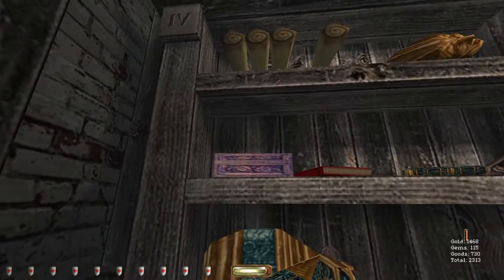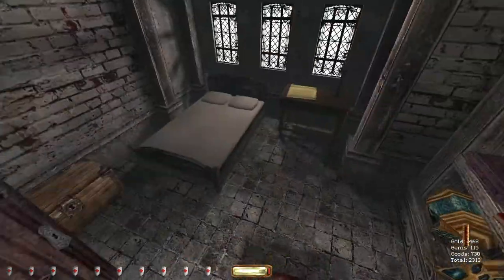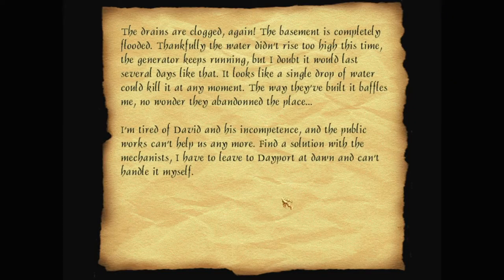It's like a frog valve or something. The drains are clogged again. The basement is completely flooded. Thankfully, the water didn't rise too high this time. The generator keeps running. But I doubt it would last several days like that. It looks like a single drop of water could kill it at any moment. The way they've built it baffles me. No wonder they abandoned the place. I'm tired of David and his incompetence, and the public works can't help us anymore. Find a solution with the mechanists. I have to leave Dayport at dawn and can't handle it myself.